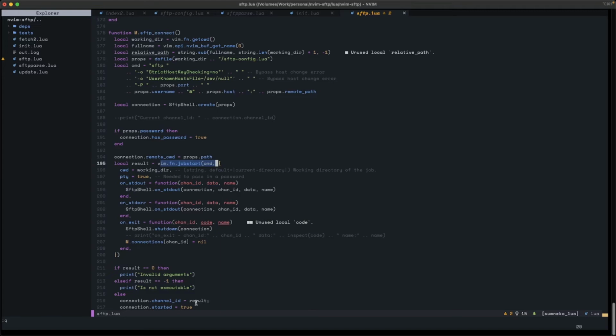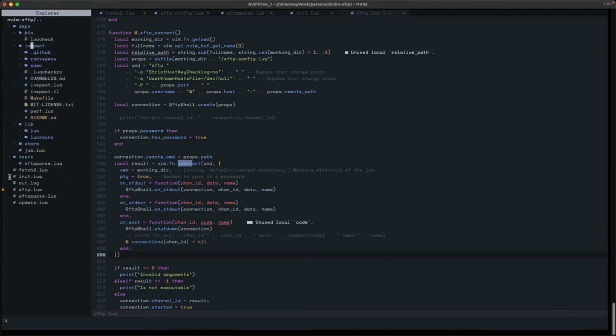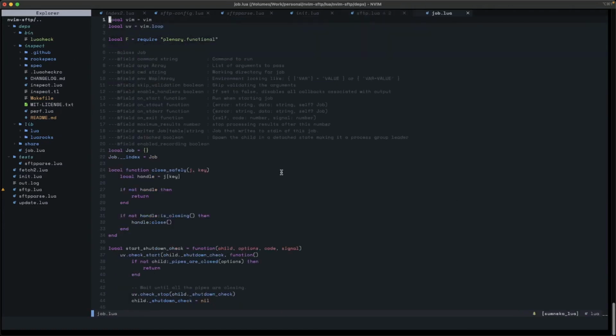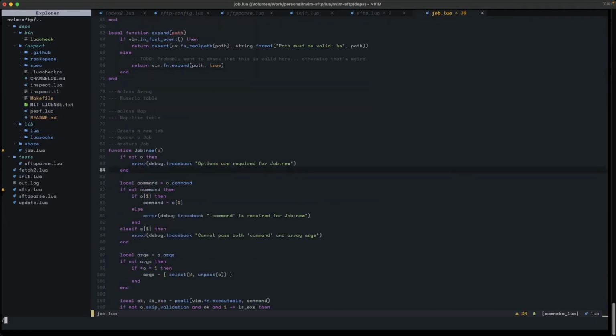So it didn't support coroutines. With this solution, I don't need coroutines at all, but I literally forked it. So I went to depths, lib, no, bin. Where did I put this? Okay, let me double check this here. So we go to the top. Depths inspect, nope, depths job, where's job? Oh, yeah. So I literally had to fork this and then I added in coroutine.